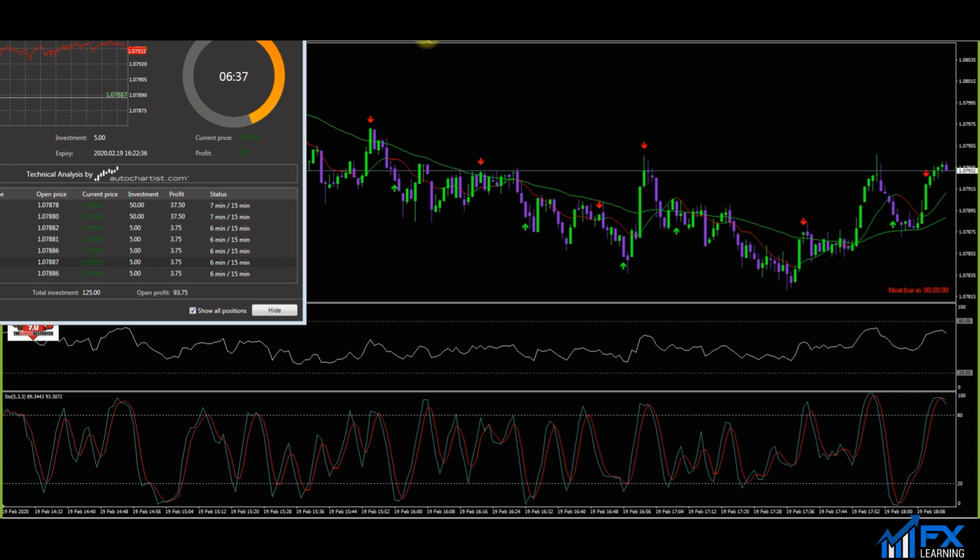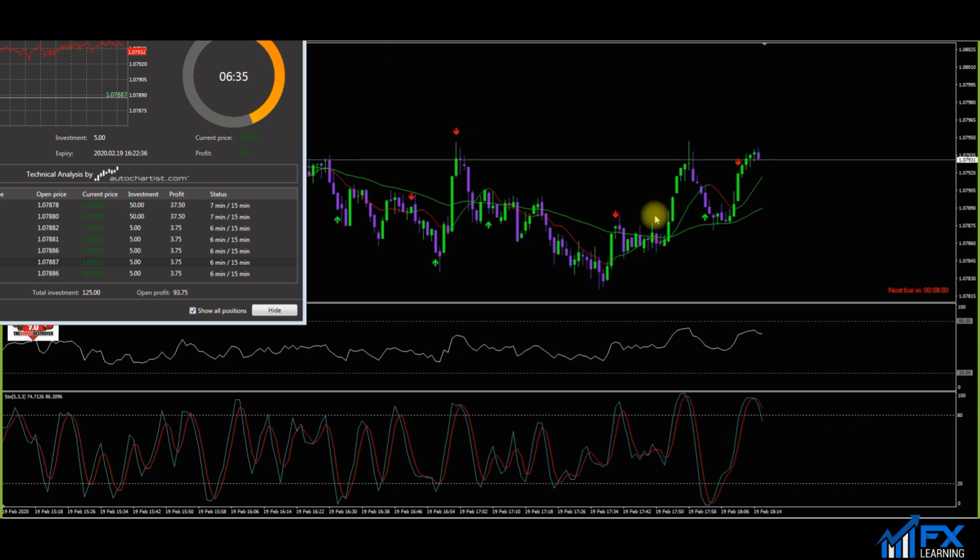Now if you see my entry point here, what am I looking for in the market and what gave me a confirmation to enter here? So first of all, I can see that the TCA line has crossed over the BD line, which gives me my confirmation to say, yes, a trend change is happening. So we're going from a downtrend into an uptrend. I can see that with the price turning, we're now going into an uptrend.